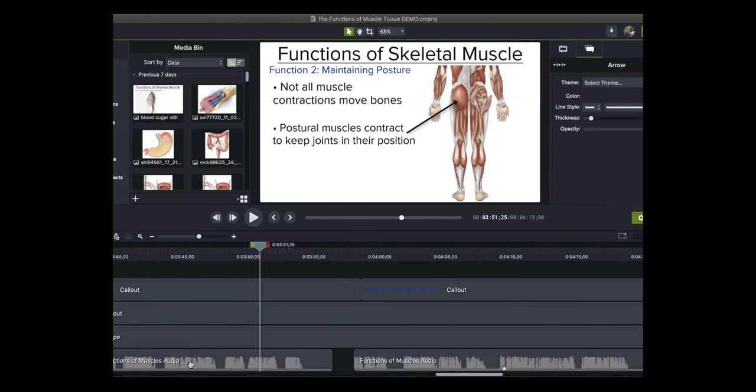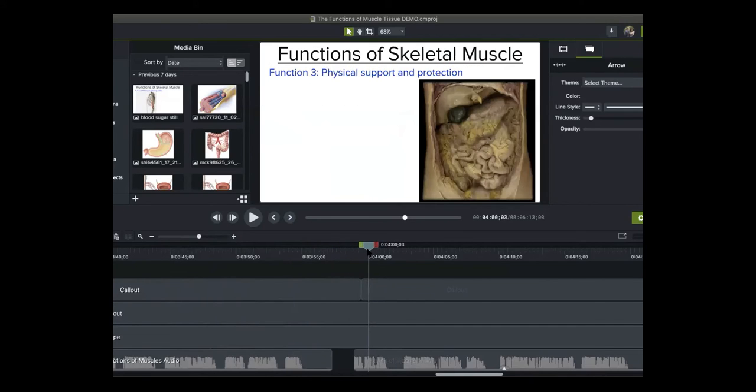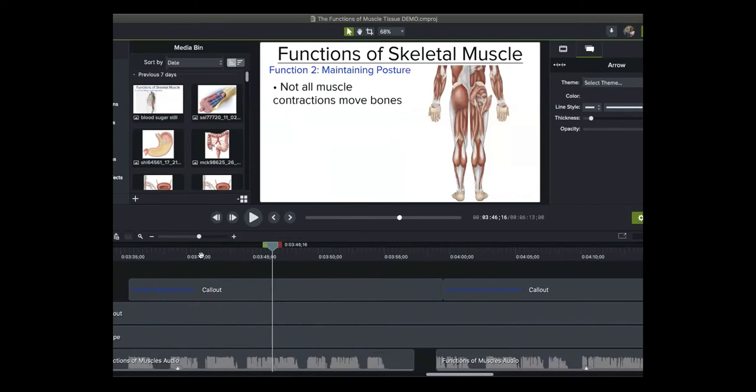Down at the bottom of the screen, you'll see my audio track all the way at the bottom. Now, notice that there are some points where I've left a gap on purpose. This is a point where I've stopped talking about this particular function. I let it pause for about 4 seconds, let them absorb it, and then I start moving on to the next function. Now you can't hear it because Zoom is messing up the audio. But everything I say pops up on the screen as I say it.